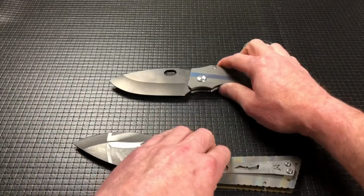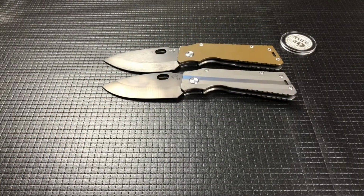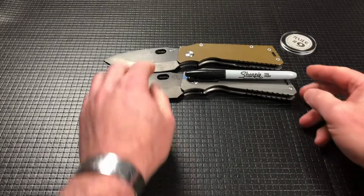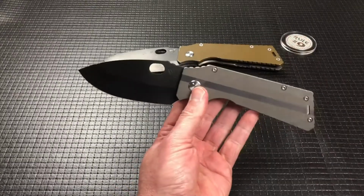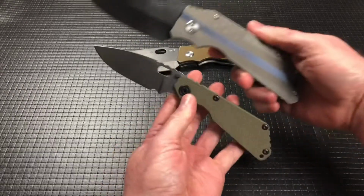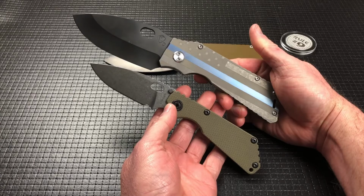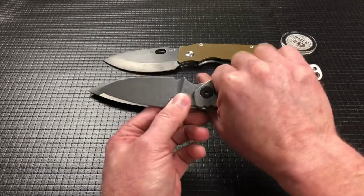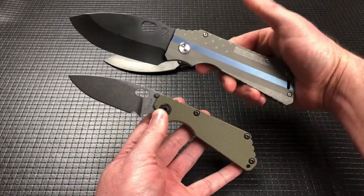So let's give you a couple of size comparisons here just so that we can make sure you guys understand how big these are. So your Sharpie really is the size of the handle. And it's kind of a weird shaped handle, it kind of sticks out on the edge. If I think about it, I have the Strider SNG right here. And I didn't realize that until right now, it's similar in shape. Huh, yeah. And this one does fit good in the hand, and I never thought that one would be, or would not fit well. But as you saw in my Strider video, I always thought this was a little kind of goofy looking and wouldn't be comfortable, but it is.